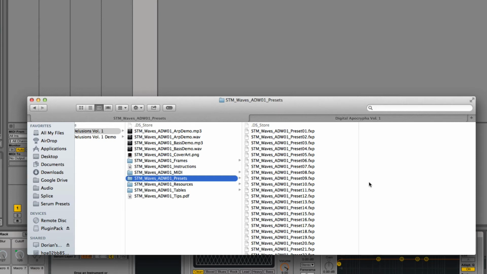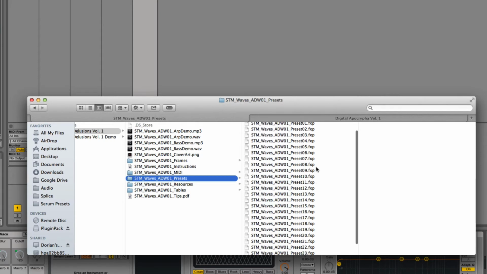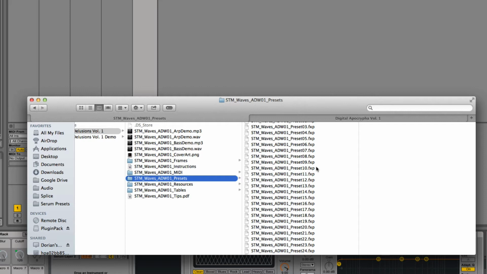Next is the preset folder, containing universal presets, showcasing wavetable doubling. These presets can be quickly transformed from one basic sound to another very quickly using macros and basic sound design knowledge. Moving from a bass to a pad to a lead or a pluck is just a quick macro turn away.